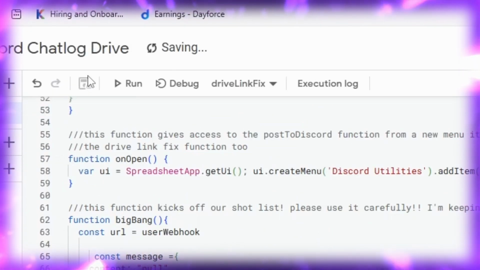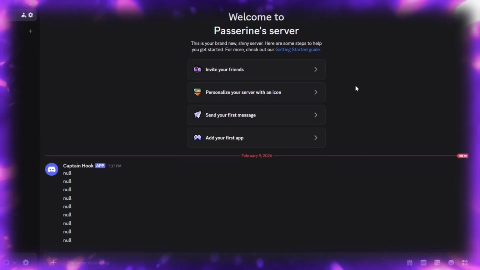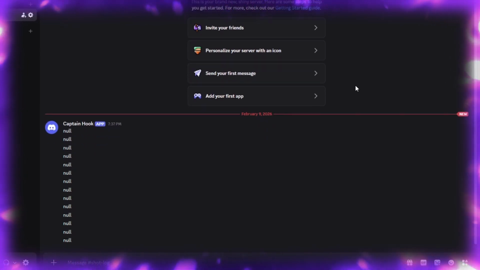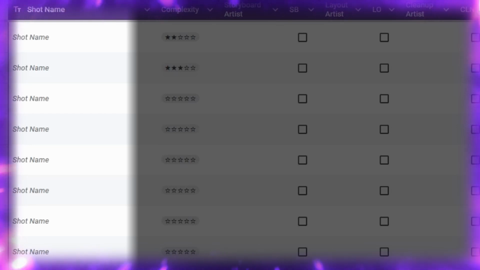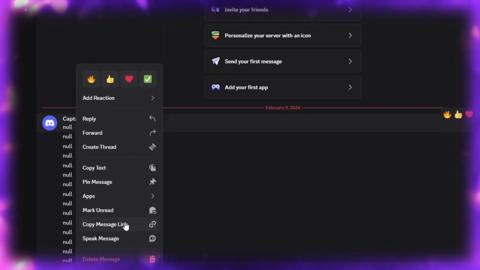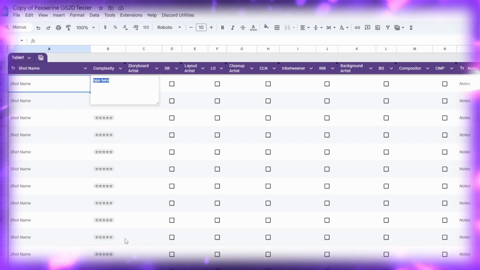You can run this function with this drop down menu here, and by hitting run, you will find empty Discord messages populating your new chat that you've set the webhook up with. Dipping back over to the table, we've got some tedium to work through now that we have the Discord messages. You've got to right click each of them and copy the message link. For each corresponding row, paste them into the notes section of the first cell. This is how the code will know which Discord message to push the row's info to.